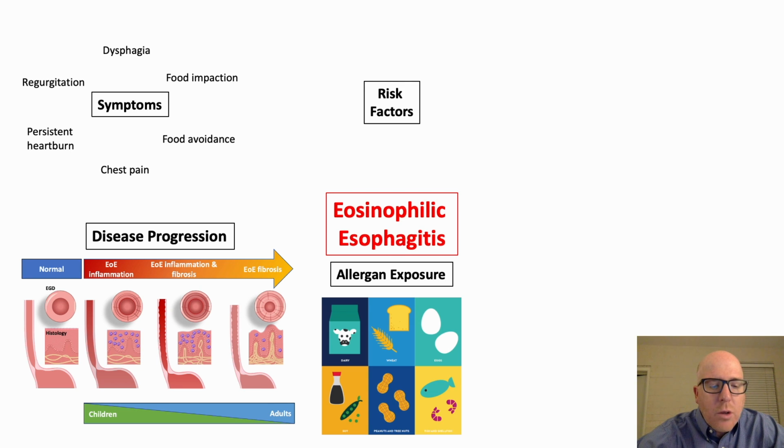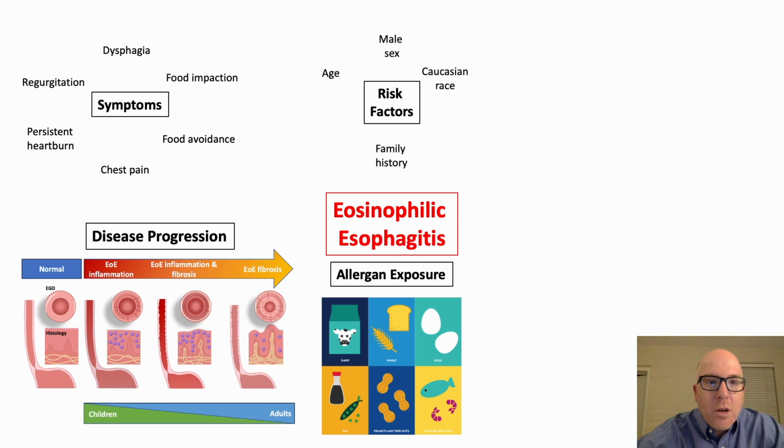So to touch also a little bit on risk factors, patients are typically diagnosed in adolescence or young adulthood. And this seems to affect males more than females. And then the Caucasian race is the most commonly affected in the United States. So the classic presentation of a patient with eosinophilic esophagitis would be a young white male. But of course, I've had patients that are 6 years old or later be diagnosed. So we should have a high index of suspicion for this condition if patients are presenting with solid food, esophageal dysphagia, especially if they don't have a history of reflux or if they have any kind of allergic type predispositions.